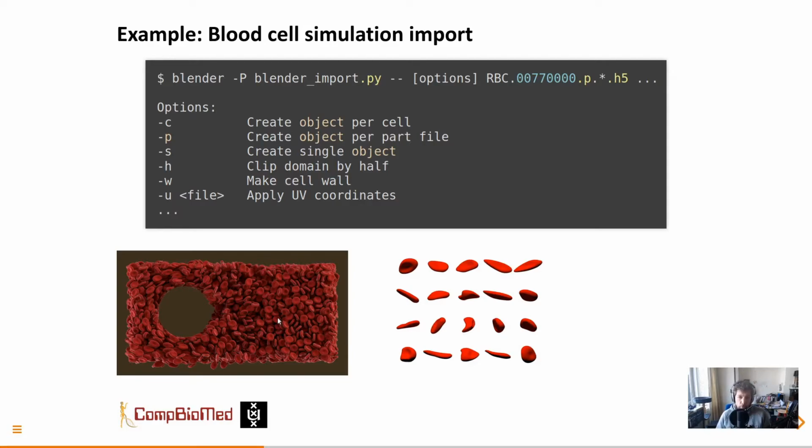Another option that it could do was take the cells at the positions that they were in the simulation, but instead put them side by side. So this was one way of visualizing all the cells within the simulation. And as you can see, this is a pretty powerful approach because you can script basically anything within the Python script, but it does add a bit of complexity in having to create it and having to debug it, etc.